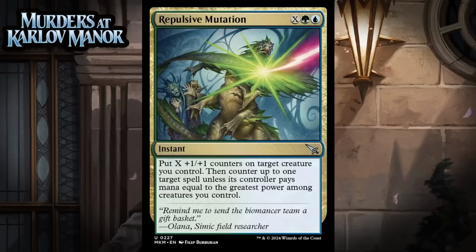Next up, it's Repulsive Mutation, which for X, a green and a blue, is an uncommon instant. Put X +1/+1 counters on target creature you control, then counter up to 1 target spell unless its controller pays mana equal to the greatest power among creatures you control. Counter spells can be sketchy in many limited formats because leaving up mana and hoping your opponent plays into it can be a pretty big problem. You have to be careful about using them.